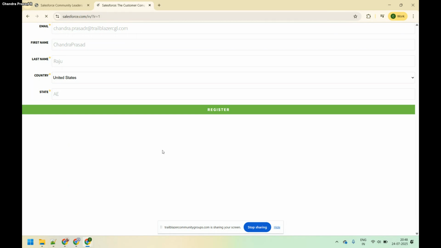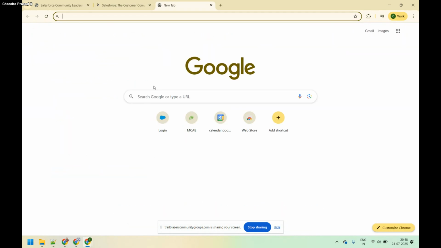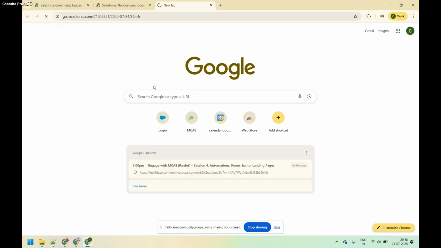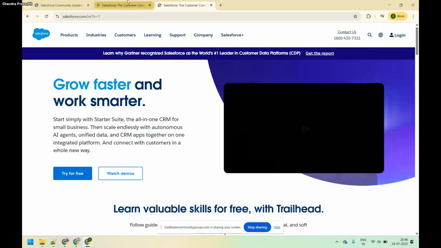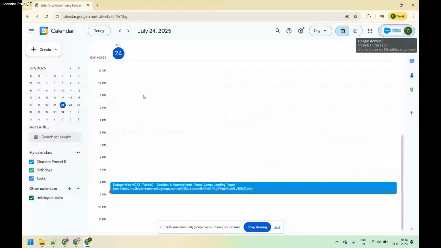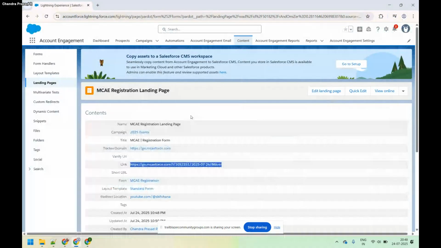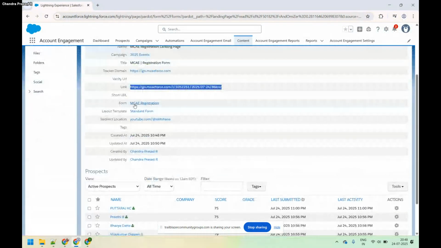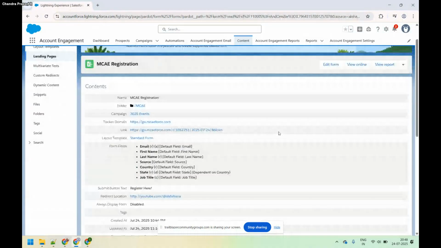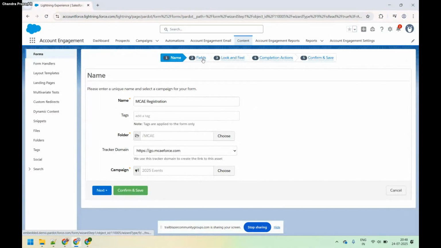If I visit the same form again without clearing the cookie, I should be able to see that it is redirecting. So what is the time taken to resubmit it? That is the next interesting thing which you should be learning. What is the form? I'm selecting this form. Now the next one, completed with the fields.